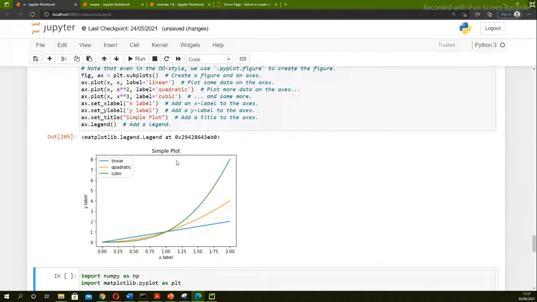This is the Y label. This is the X label. What is the title? I have mentioned the title as well. I have called the legend as well, as you can see here. And so yeah, that would be the final result. And you can perform it however you like, whatever your requirement is.